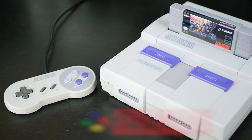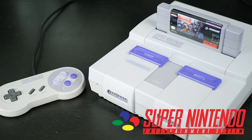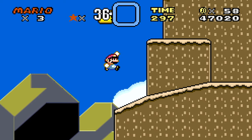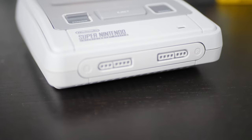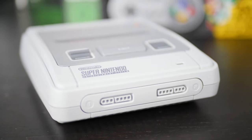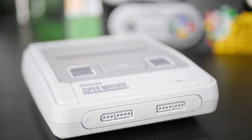The Super NES is often heralded as Nintendo's greatest console, and it's difficult to disagree. With its vast selection of genre-defining games and gorgeous pixel art capabilities, the Super NES helped shape gaming as we know it today. Despite its age, the success of Nintendo's own SNES Mini suggests that a lot of people are still very much interested in experiencing Super NES.